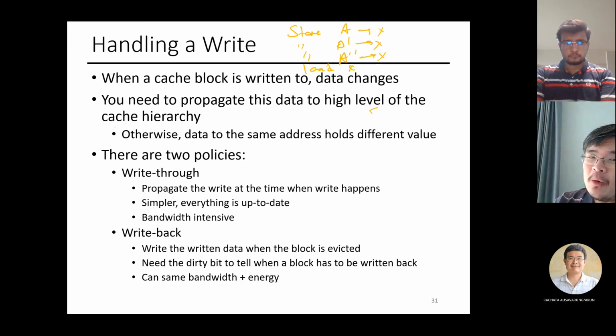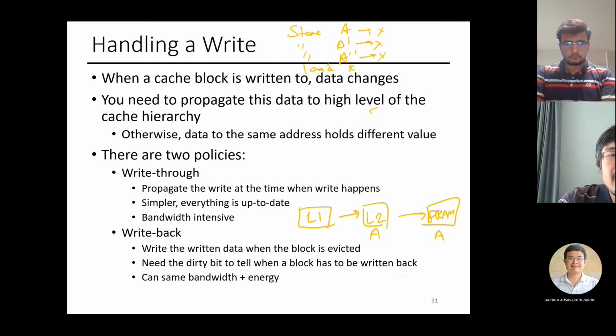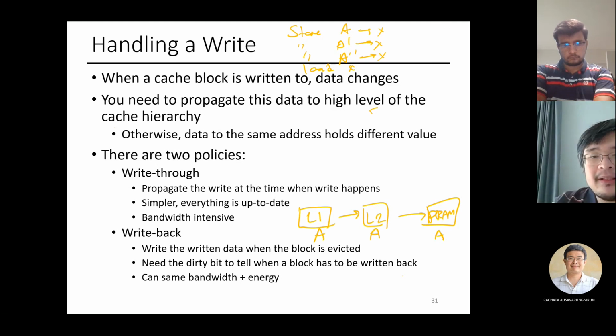So in L1, let's say it's only L1, and then L2, and then DRAM. And let's say initially everything has A as the data for X, and you have a write to X, L1 will get updated to A prime. And do you need to update L2 and DRAM?